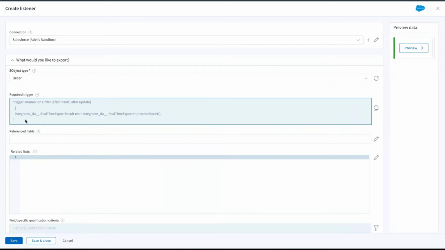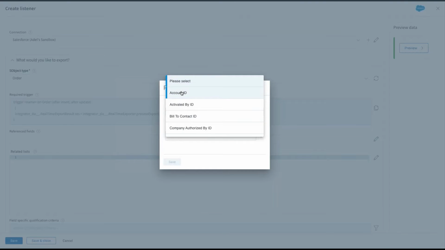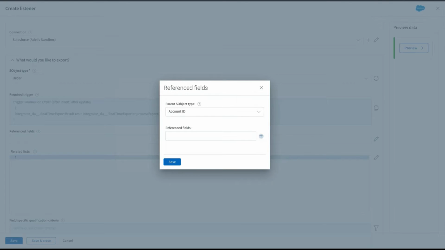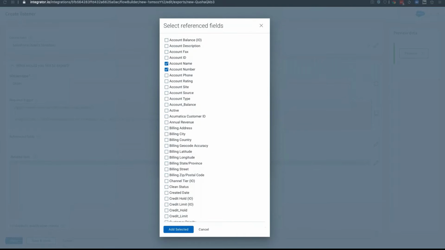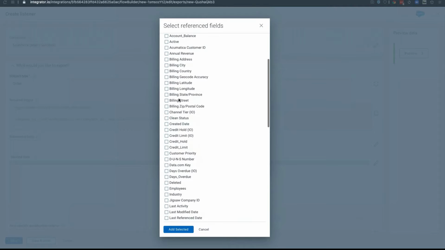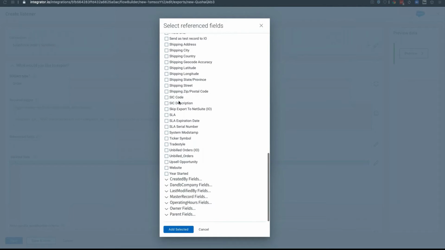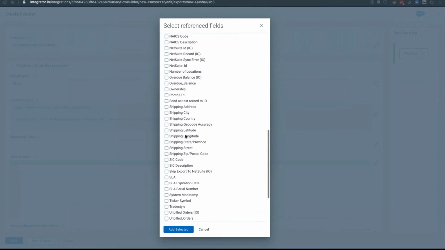And then there are some referenced fields. For example, the order might have associated to it, it will definitely have, in fact, an account and also a contract. Now I might want to get that particular information. So how do I do that? By going into here and selecting, for example, account ID, which is the link between an order and an account. Then for the referenced fields, by clicking this plus sign, I actually get a list of all the available fields for this specific connection. So account name and account number are very likely ones which I will be interested in getting, and also very likely a few others. If we look down the list here, let's see if we can find a few others which might be of interest to us. For now, we might just leave it at that.